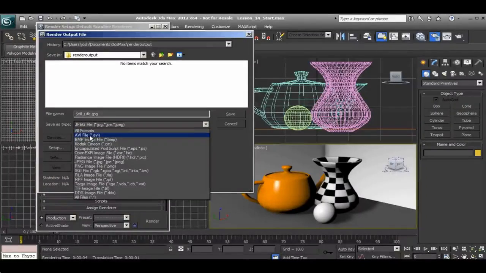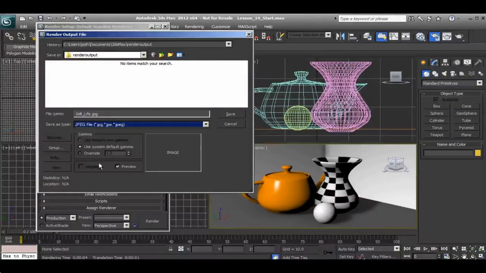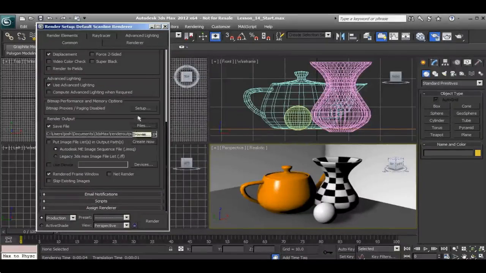If we want a video type, if we're doing an animation, we could choose from AVI, we could do an MOV if we need to. But in this case, we're just doing a single image, so we're going to stick with JPEG. Okay? Now, once we hit save on this, it might bring up a dialog box asking what quality of JPEG image you want to use. You might take the quality all the way up, or you might take the quality to halfway, and then you would just hit OK from there.